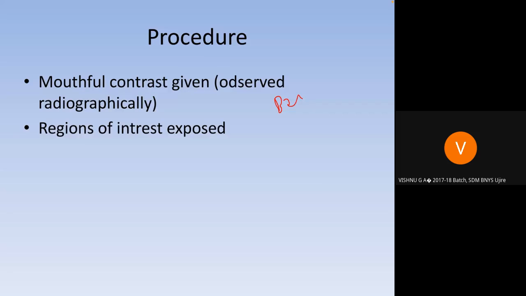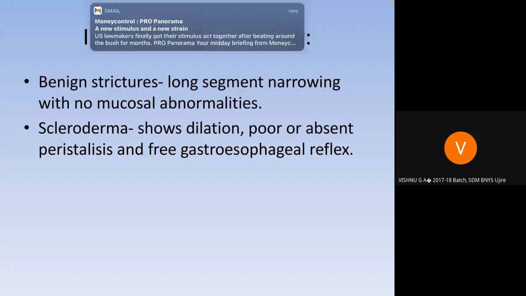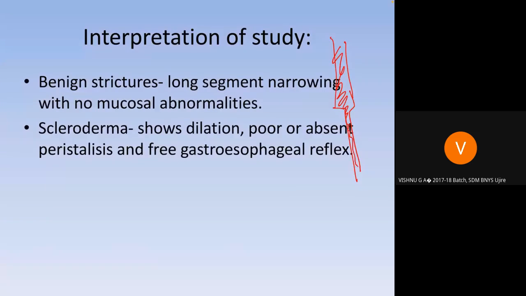Then how do you interpret? If there is a long segment of narrowing, that is, there is normal esophagus and then there is narrowing like this. This is filled white, okay, by the barium that you have swallowed. This long segment of narrowing could be because of a stricture. And another thing is scleroderma, where there is absence of the motor neurons of the esophagus. So what happens? In the normal esophagus, which is cylindrical, basically, there is collection of this white material. Okay, this can be seen in some normal interpretations.